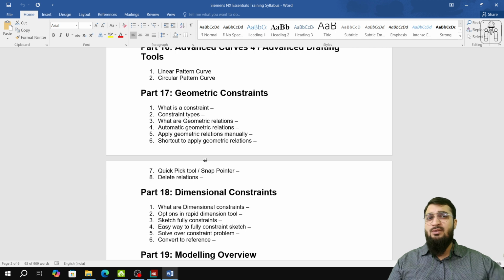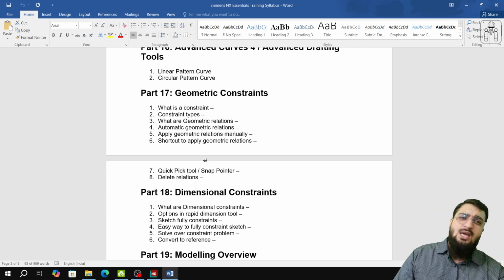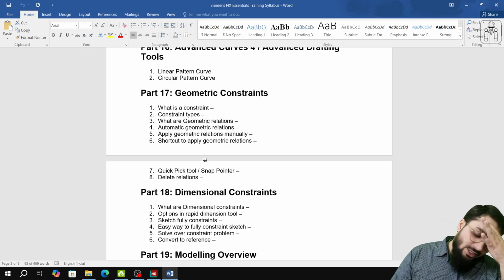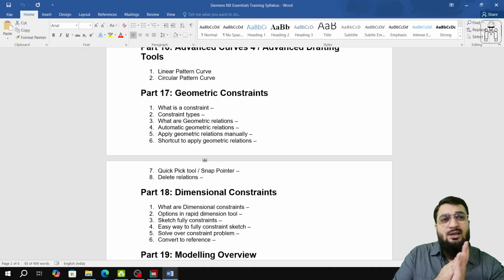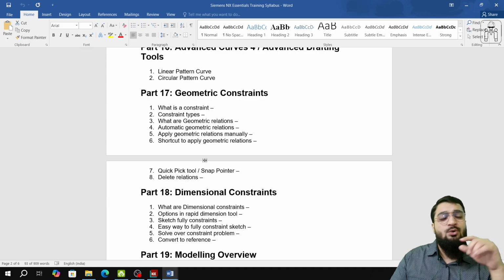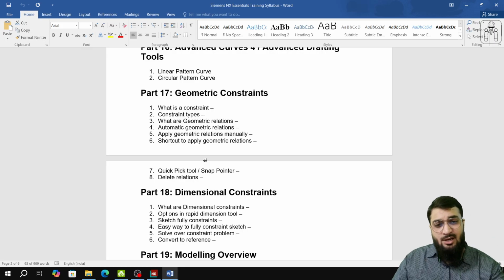For example, if you have made a rectangle and you have not put any constraints in that, and if you change the length of one side, and you are planning to keep it a rectangle, then it might not be a rectangle and it might get converted into another shape, an irregular polygon.